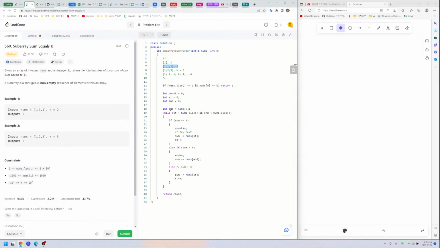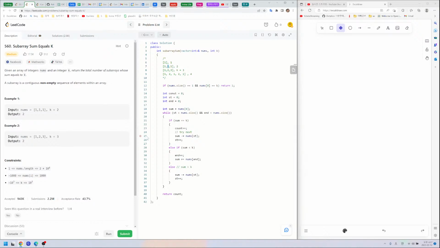So in this case, initially this sum is 1, right? Start is 0 and end is also the 0th index. So this is this case, so we'll increase end, so end will be here, and then we add this 2 into sum, so sum is now 2.